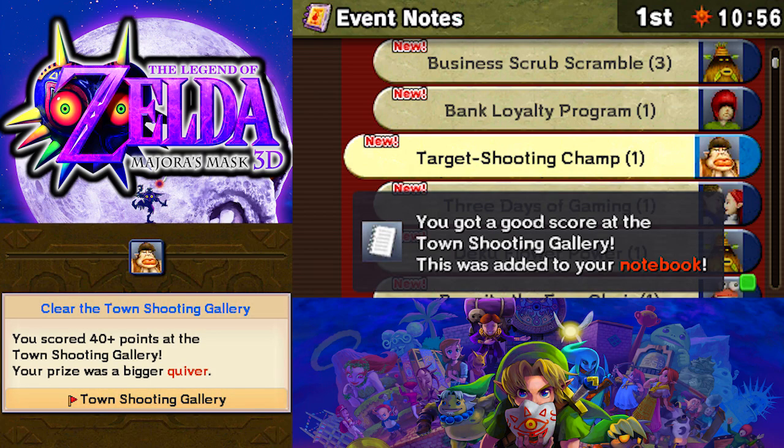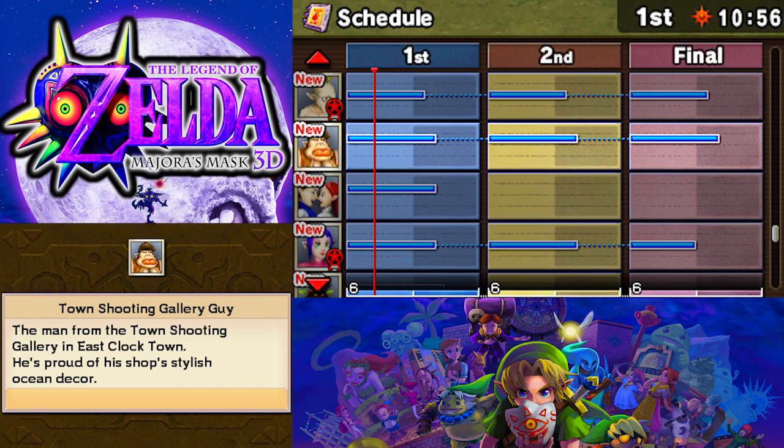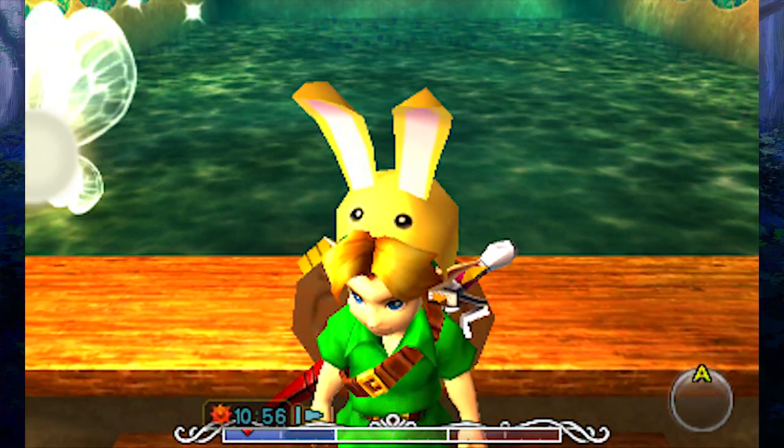We scored 40-plus points at the town shooting gallery. The prize was a bigger Quiver. It would be nice if he gave us both of these. Now, most of these games are open from 6 a.m. to 10 p.m., so you got ample time to play them. The man from the town shooting gallery in East Clocktown, he's proud of his shop's stylish ocean decor. It does look pretty nice.